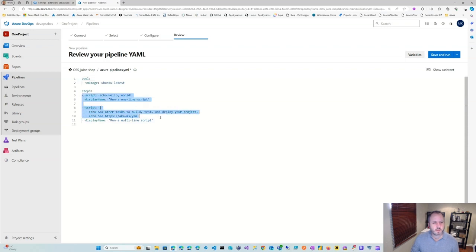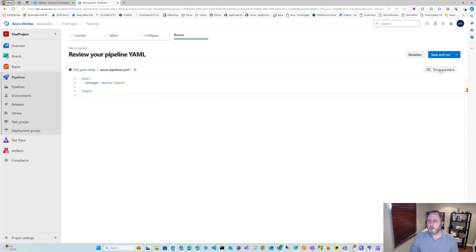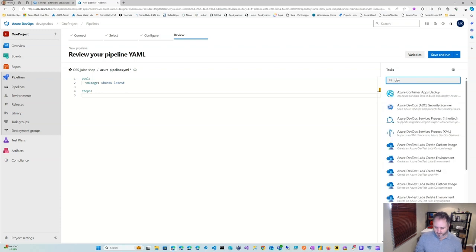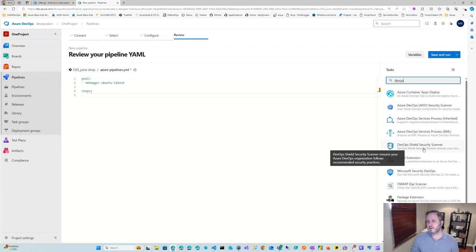I'm going to remove these default scripts right here, and I'll even show the assistant to show you visually what that looks like. What we would like to do is add, if I search for DevOps, this DevOps Shield Security Scanner right here. So notice it says DevOps Shield Security Scanner ensures your Azure DevOps organization follows recommended security practices.